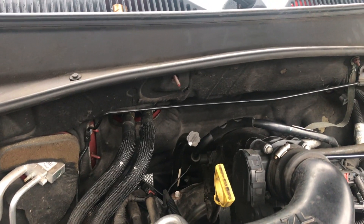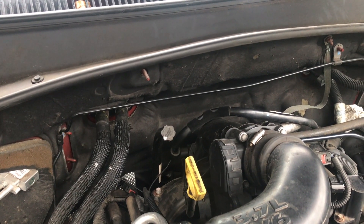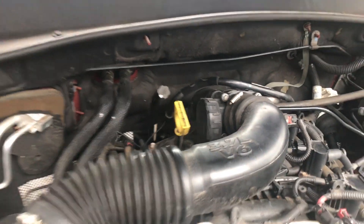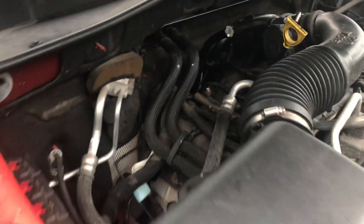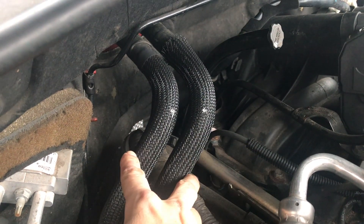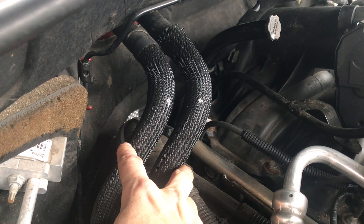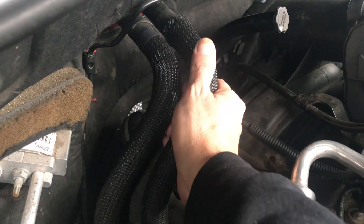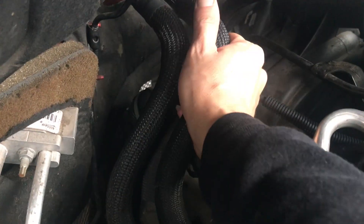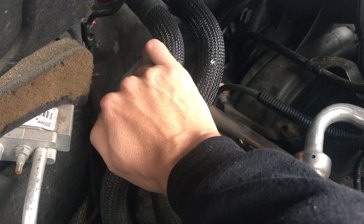A couple of issues going on here. It started out where I didn't have very good heat on the driver's side of the vehicle, but I had good heat on the passenger side. So I had a feeling I had a partial heater core blockage. I went ahead and flushed the system — connected a garden hose to these two lines and flushed them. It may have improved slightly, but I do have flow. The heater core is not blocked. Jeep's up to temperature now. This hose is very hot to the touch, and this one a little bit less so, but it is hot.